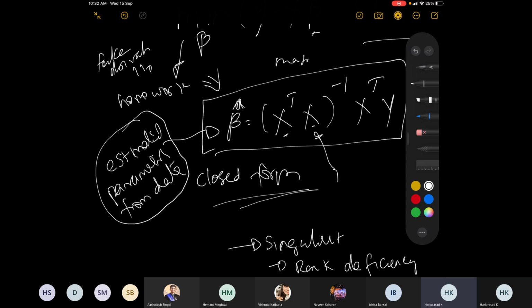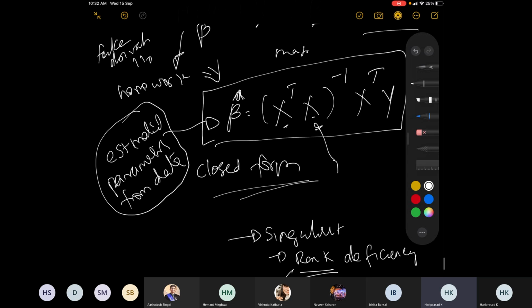If the x and y are different, or if it's a new set of x and y, your beta is going to be different. Or let's say you have 1,000 entries, and you leave out 10 entries and recalculate your beta, the beta will be different. So it is fully based on your data set. This is a strong function of the overall data.